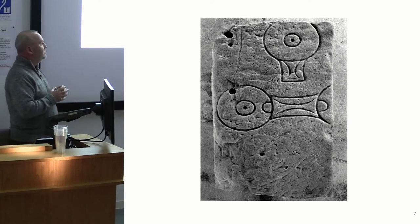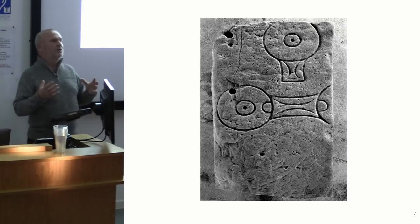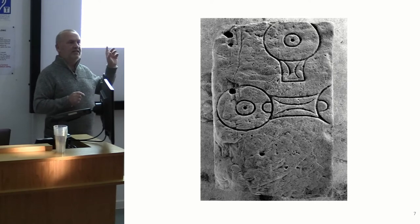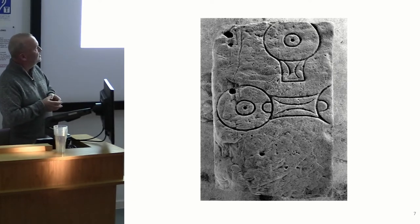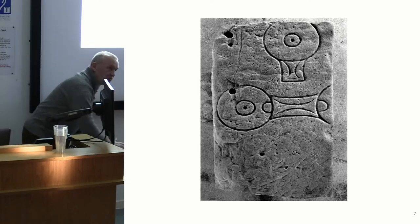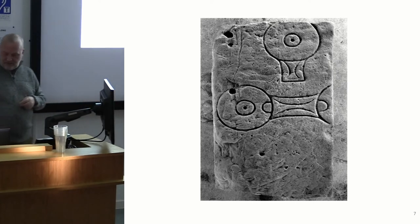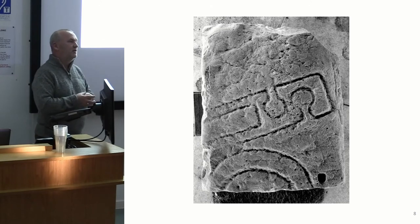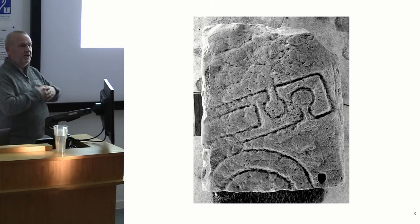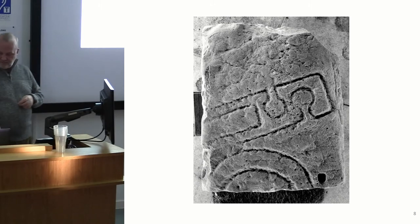Another signifier: two stones. The first is a double-disc and mirror Pictish symbol stone, taken from the gable of a barn on Westfield Farm, which is on the slopes of East Lomond, in 1970-72. You can see them now in the town hall in Falkland in a nice glass case. These are not small stones — they are large monumental Pictish carvings which testify to Pictish activity or occupation of this hill. The notched rectangle is another recognisable Pictish symbol stone. With symbols consistent across east and north Scotland, we know for sure that the Picts were here on this site. That's another signifier.